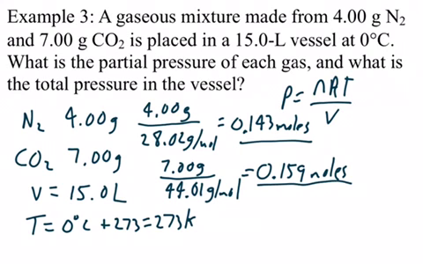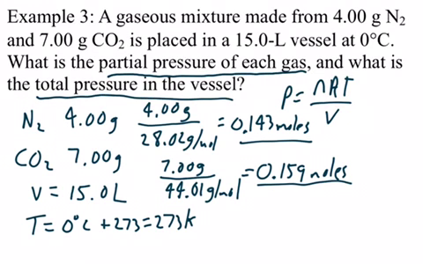Okay, they do want the partial pressure of each gas, and they also want the total. Well, what we could do is do this twice, once for each gas, and then add it up, and that will work. That is one option. In fact, I'll go ahead and do that as well, okay? Let's go ahead and solve it for nitrogen. So let's go here to the next page. And let's say we were finding the component of nitrogen.